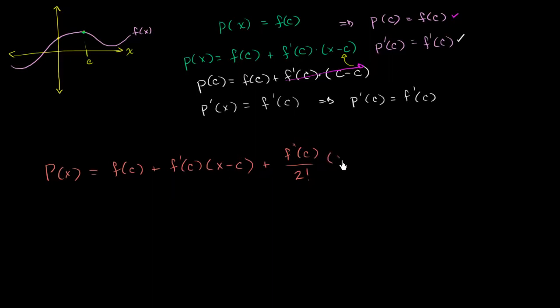And then that times x minus c squared, plus the third derivative of the function evaluated at c over 3 factorial times x minus c to the third power. And I think you get the general idea. You can keep adding more and more terms like this. Unfortunately, if you're willing to do the work, it's not so bad. But having an x minus c squared, and an x minus c to the third, instead of just x and x squared, makes the analytical math a little bit hairier, a little bit more difficult.